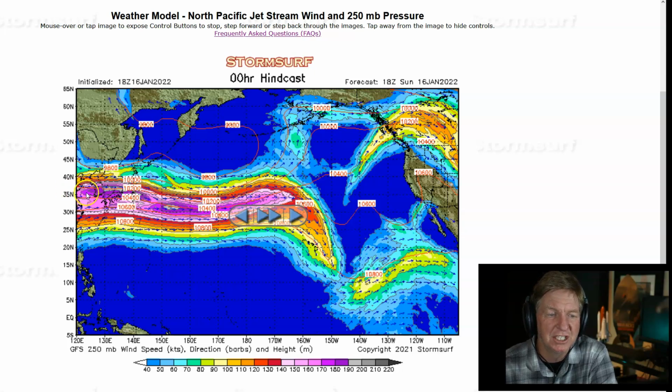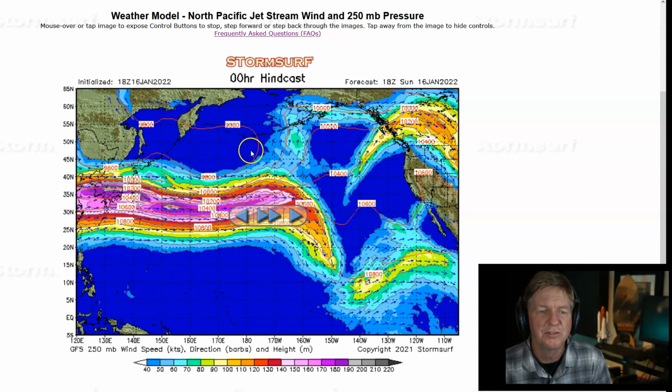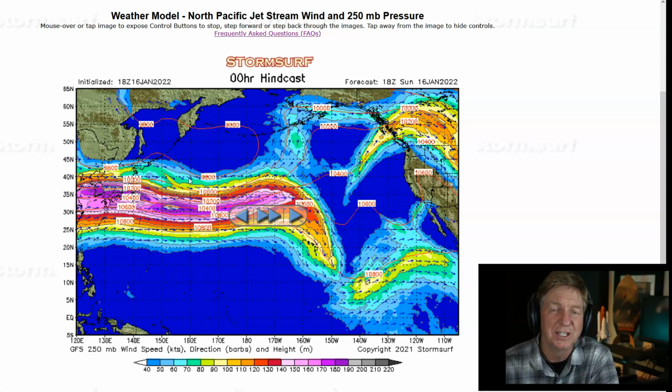The jet is pushing, consolidated, off of Japan to a spot almost due north of Hawaii, with pockets of wind energy up to 190 knots. That's pretty strong, and it's starting to dig out a little bit of a trough here, supportive of low-pressure development, but nothing too exceptional. But given the wind speeds, even though the trough isn't particularly well formed, it's what you call a shallow trough, it doesn't dig deep, that in turn should generate some sort of a gale, which should result in some sort of swell.